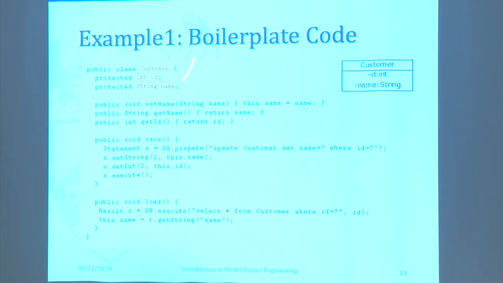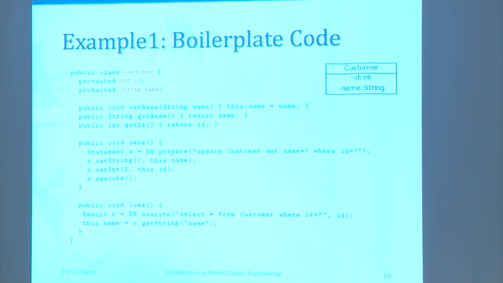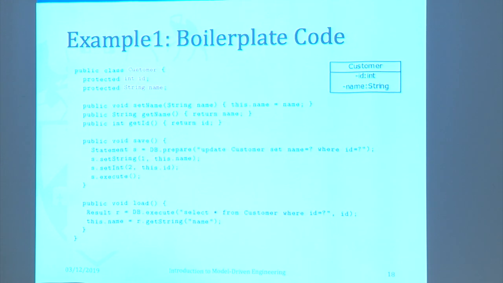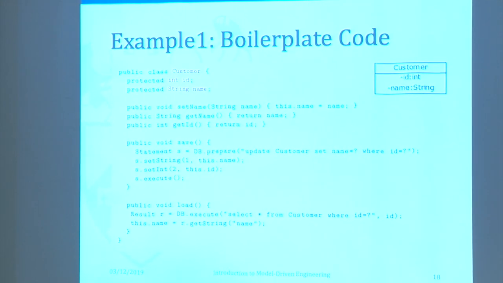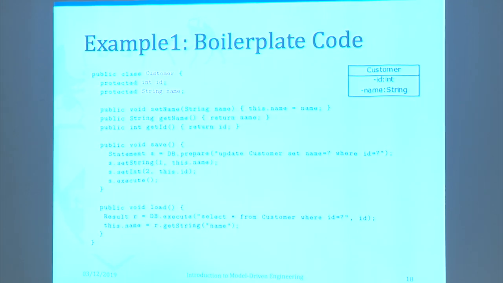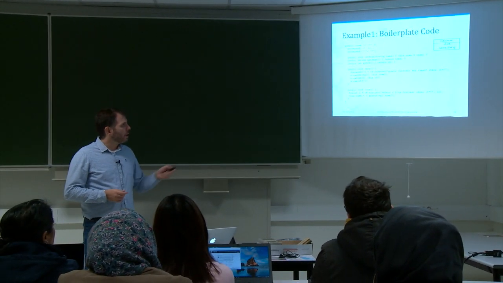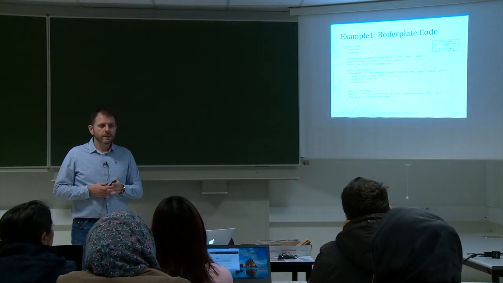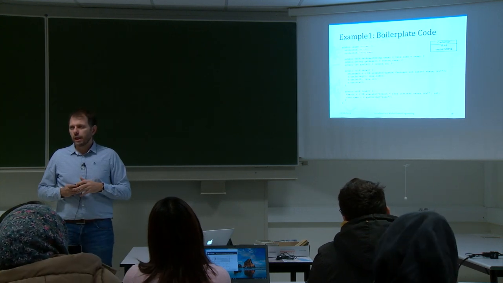So the essential information in this code is just this little bit, which we could express in the form of a class diagram or a similar kind of object-oriented modeling notation. And then here we are, generate the rest of the code. And then if at some point we decide that, well, you know what, we don't want to be using Java anymore, we want to switch to a different backend, then fine, the essential information remains the same. We can just write different templates and target a different programming language.